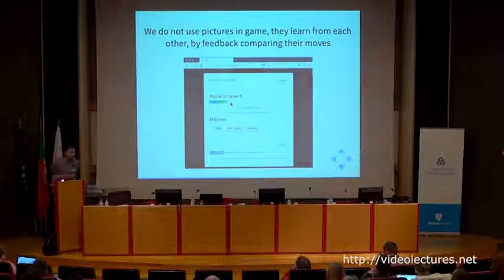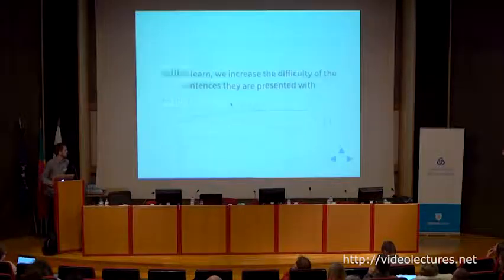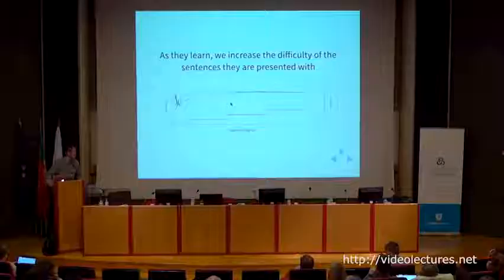So we have levels in the game for progression as the player learns to play better and better, and they can get feedback from seeing the other players' moves. You can see a graph here of an example of a player. As their accuracy improves over time, the lines at the top there are precision, recall, and F-measure. The red line there indicates the level that the item's at. And so as they're progressing through the gameplay, we're keeping them in that state of flow and getting the best possible responses we can from them by giving them items adjusted to the correct level.